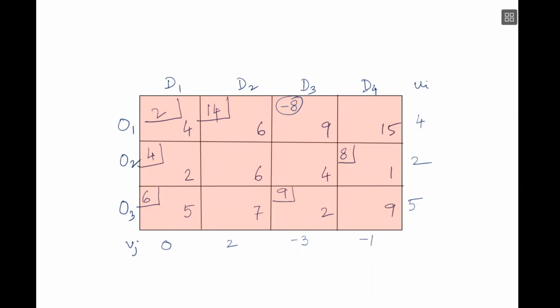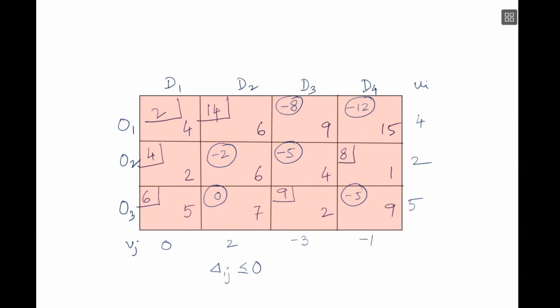Four minus 1 3 minus 15 minus 12. It is 2 plus 2 4 minus 6 minus 2. 2 minus 3 minus 1 minus 4, it is minus 5, and 2 plus 5 7 minus 7 0, and 5 minus 1 4 minus 9 minus 5. Now all delta ij's are less than equal to 0, so we have reached an optimal solution.